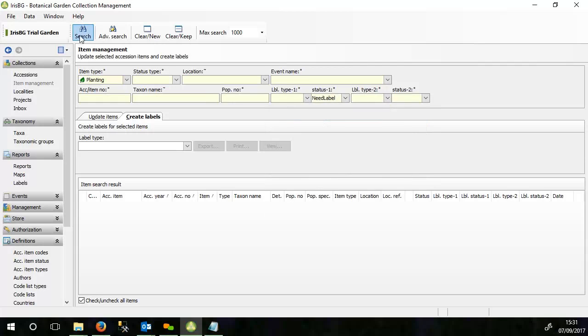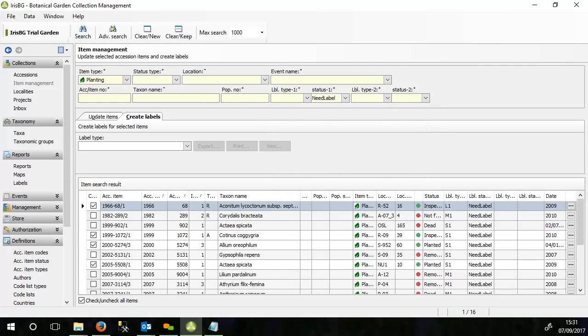Let's say we just see all things that need labels of whatever type. So in the trial database, you see there's not that many. It's 16, but of those 16, quite a few of them are dead, so they don't really need a new label. We can agree on that. And by default they come up unchecked there at the left, so they won't be made.